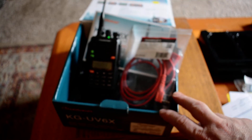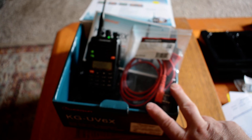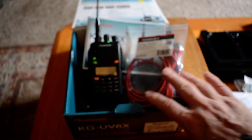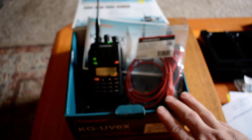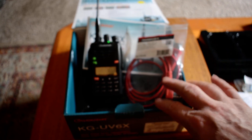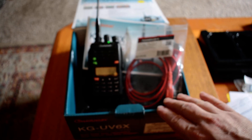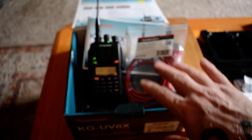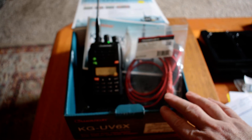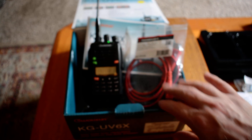I'm not into GMRS or FRS, but other than marine channels that would really be about the only other option for me. You just have to be careful that when you're transmitting, if you don't have a license for those frequencies, don't do it. Marine channels — you don't have to have a license anymore to take a handheld boating with you, so that part is good to know.